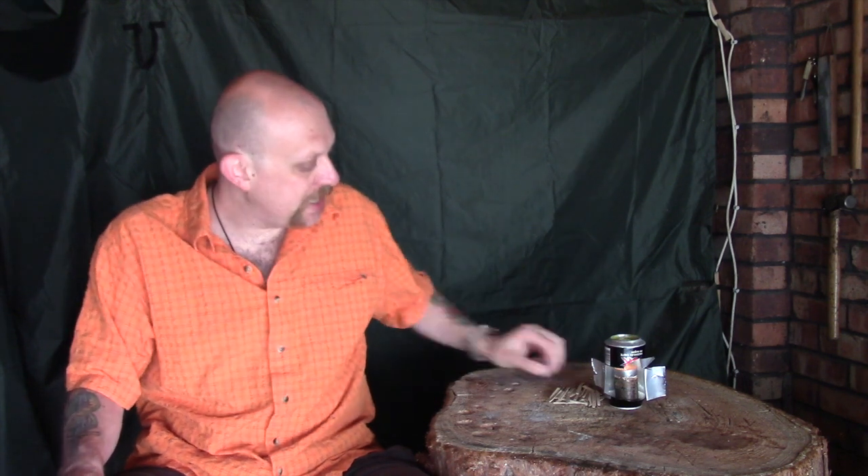I've looked around online to work out how to do this and it really is as simple as melting down some sulphur and dipping in your little sticks. A few precautionary things before we start: sulphur is a chemical and it has a very low ignition point - about 190 degrees - which means it can flash very easily. That's why I'm using this little contraption with a tea light candle, just to keep the temperature quite low.